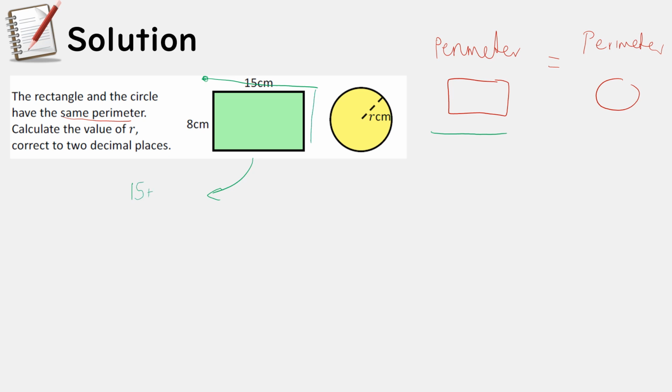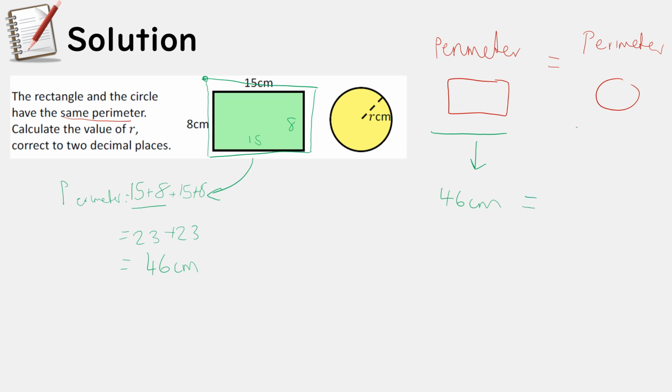And then I'm going to walk down this length here. Well, that length's going to be the same as the other side. So that's going to be plus 8. I then have to walk along this length here. Well, that's going to be 15. And finally, to get back to where I started, I've got to add that last length, 8. So the perimeter of the rectangle is going to be 15 plus 8 plus 15 plus 8. So that's 15 plus 8 is 23, and plus another 23, which gives me 46 centimetres. Brilliant. So I can fill in this left-hand side. 46 centimetres is the perimeter of the rectangle.